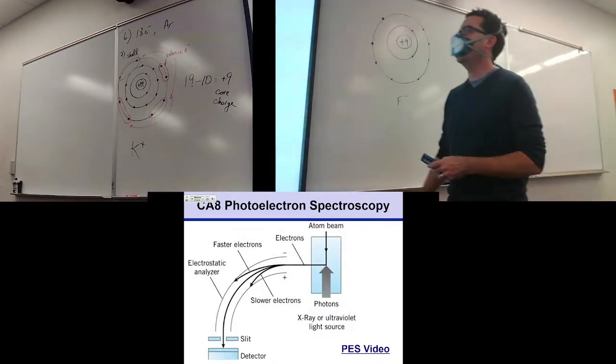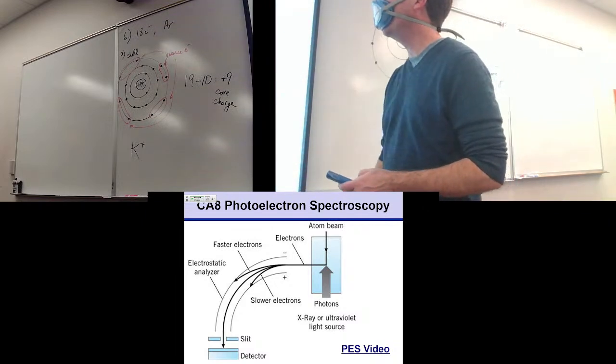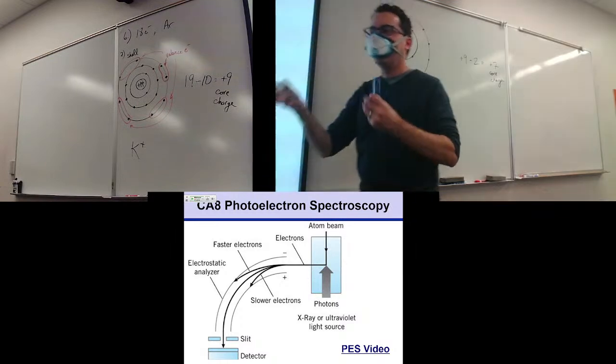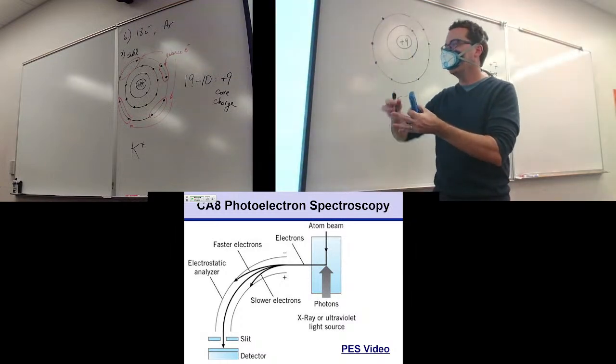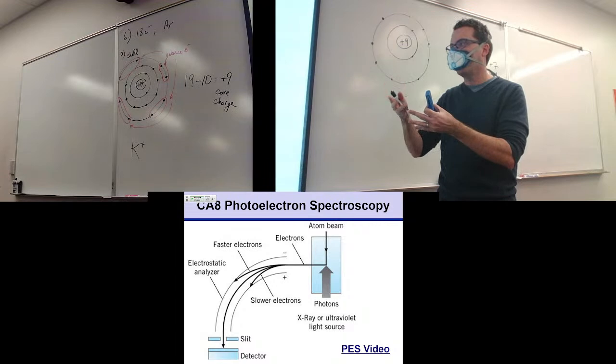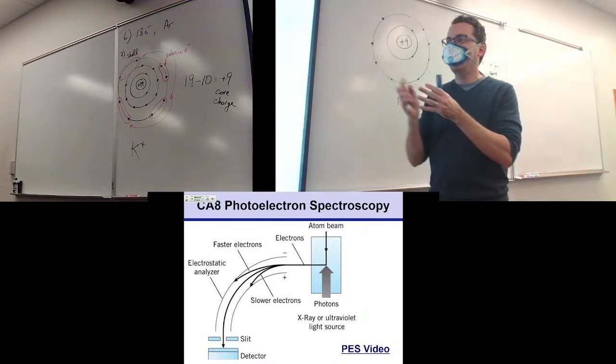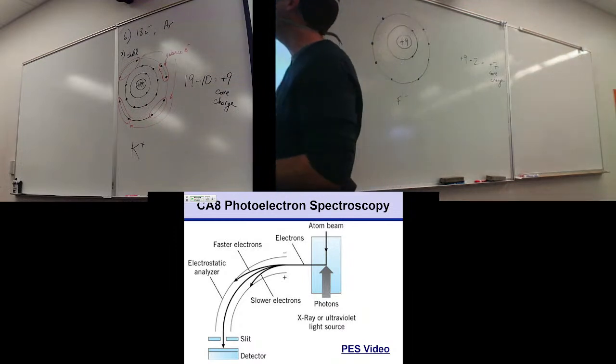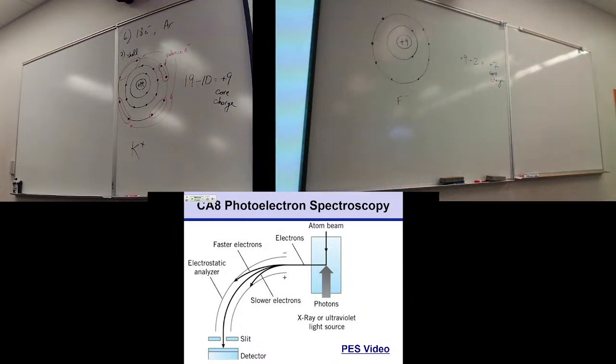So we measure it like this. You have a beam of atoms. What does that mean? You've got a source that's heating up your atoms into a gas form, and we're directing the gas stream of atoms in one direction. That's the beam of atoms. So you've got atoms coming this way, we're shooting them with photons going that way, and then sometimes electrons will come out. They come out in all directions, but we can analyze in one direction.